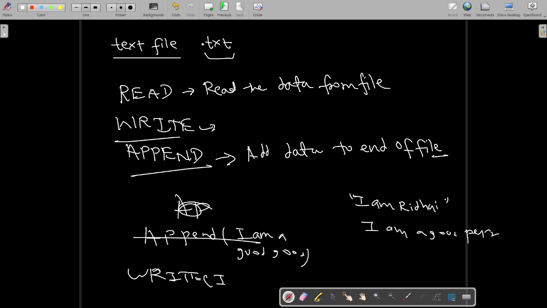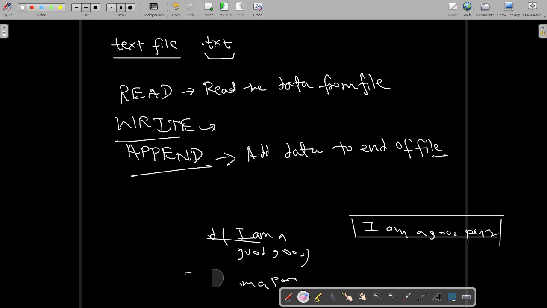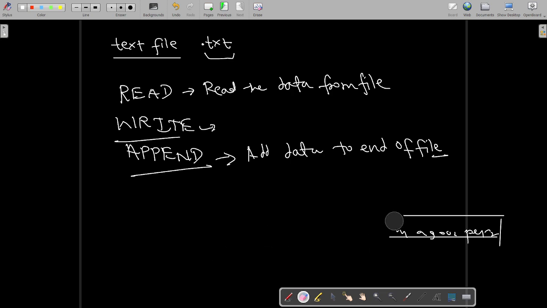I am a good person." But if you write "I am a good person," it will erase the pre-existing line and then write the new data which you are writing. So these are the three modes in which you can handle files.